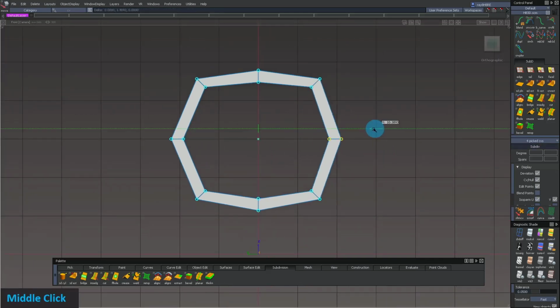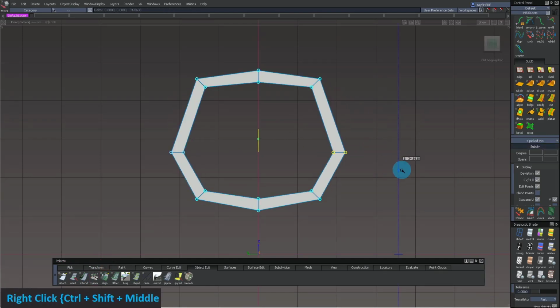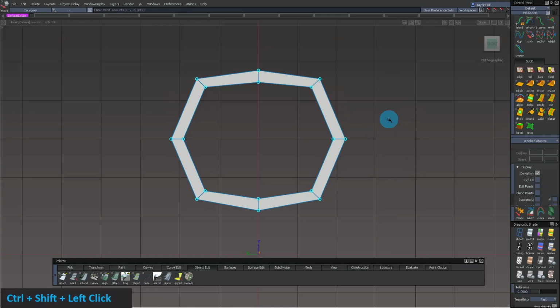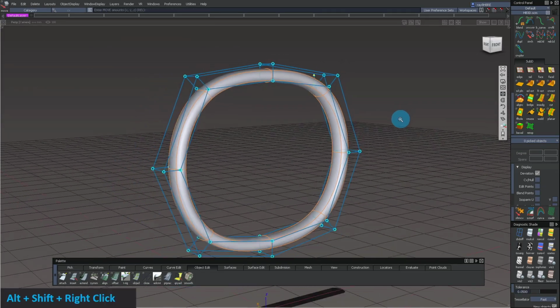And I want to make the sides flatter, but I want to move them at the same time. So I'm going to activate the Symmetric Modeling tool, and that's under Object Edit. And then you click there in Symmetric Modeling. And now it lets us move both sides at the same time. So now I want to add a surface that bridges between both sides.